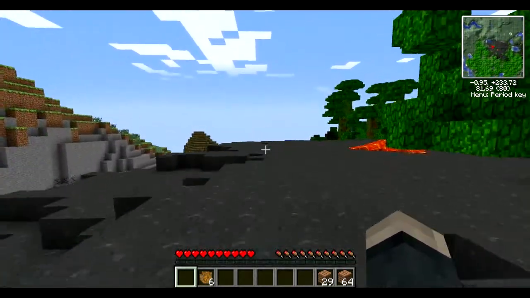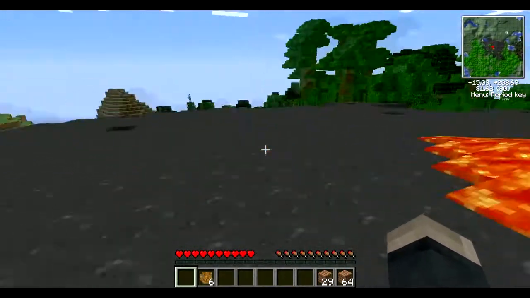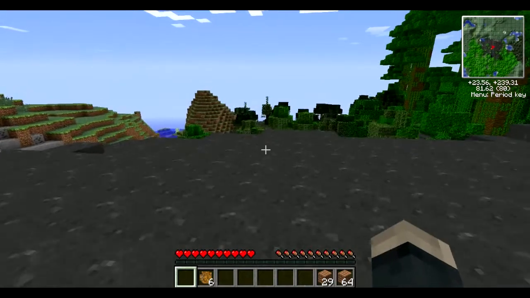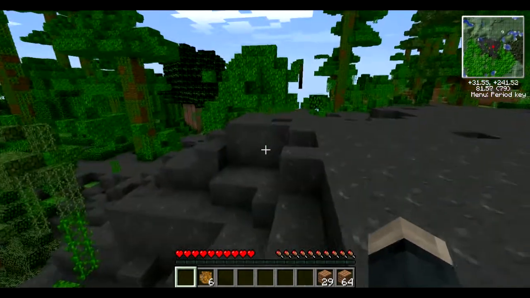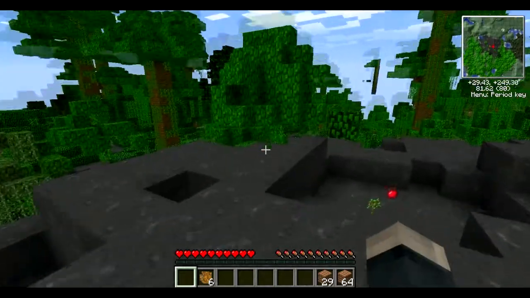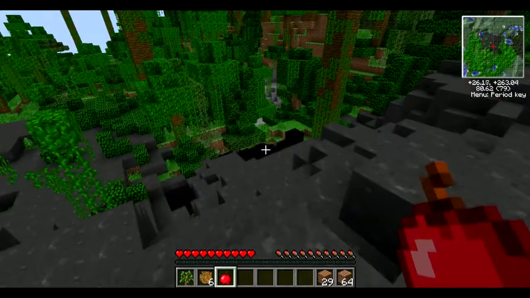So, oh, look what a nice volcano. One little source block of lava. Amazing. Amazing. But yes, I'll make base up here. See, look at that tree over there. I don't know. Ooh, apple. Yeah, I'm not gonna die from hunger anytime soon.